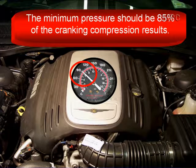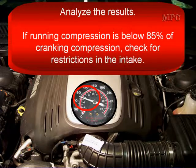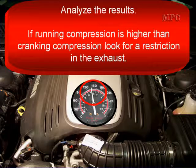The minimum pressure should be 85% of what you got when you did the cranking compression test on that cylinder. Analyze the test results. If running compression is below 85% of cranking compression, check for a restriction in the intake. If there is a problem in only one cylinder, a worn camshaft or broken valve train component may be the problem. If running compression is higher than cranking compression, look for restrictions in the exhaust.